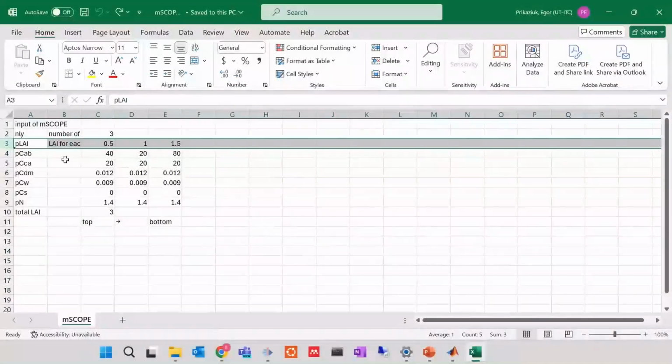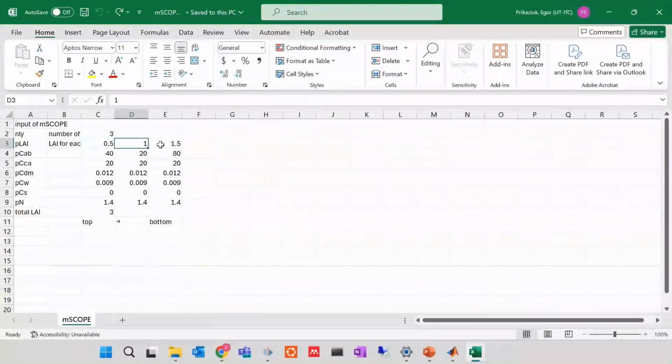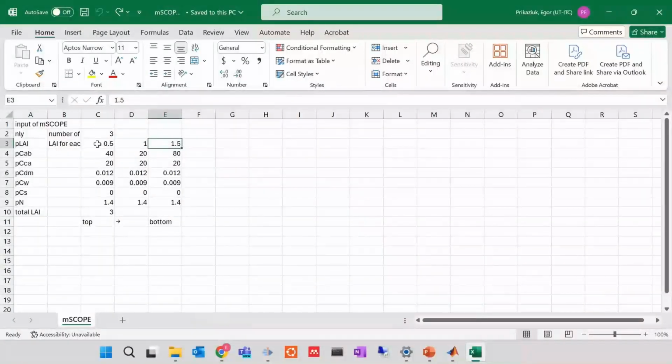This PLAI is in fact the proportion of LAI, which indicates at which depth of the canopy the reflectance will change from layer to layer. So it can be treated as a proportion indeed. For example, here the total LAI is 0.5 plus 1 plus 1.5. So it's 3.